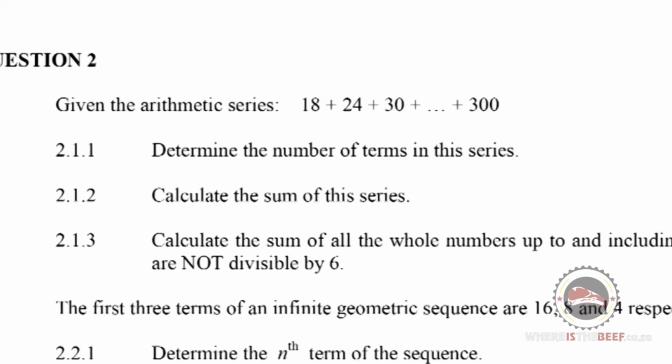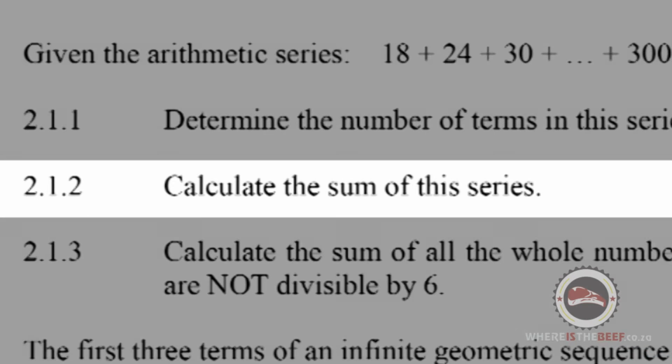It says here, calculate the sum of this series. So now they're asking us to determine the sum. Sum means addition of numbers. So they want us to add all the numbers that are occurring in that series. In most cases the idea is just to add, basic addition, but we don't have ideal numbers to add. That is why they've created formulas that are very helpful in helping us just plug and find the answers.